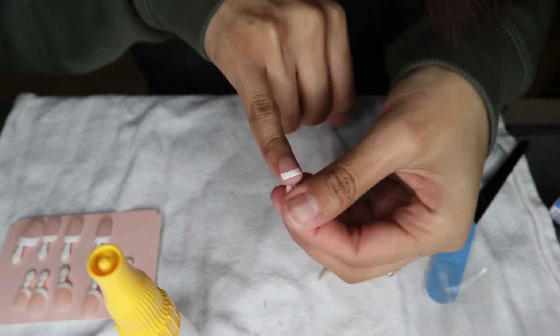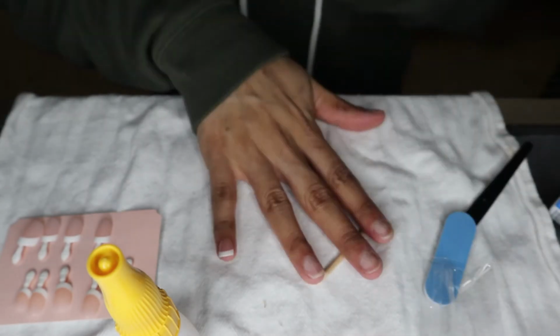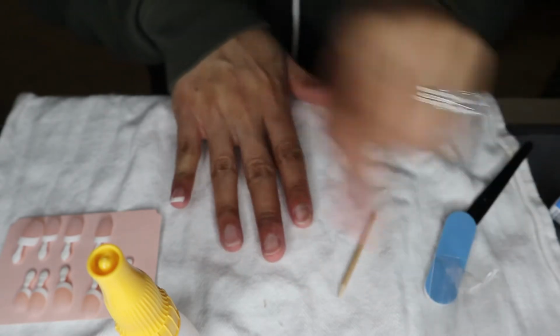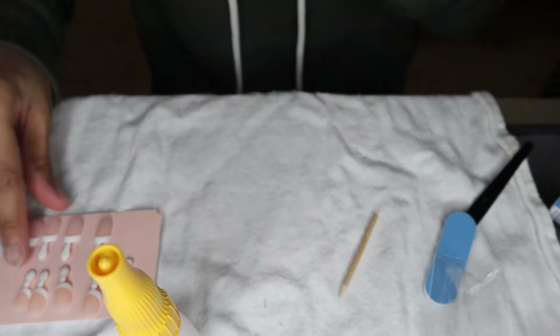Alright, now I'm going to pull off the tab. I'm not going to mess with it. I'm just going to leave it alone. Moving on to the other fingers.